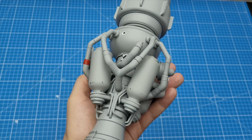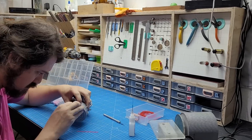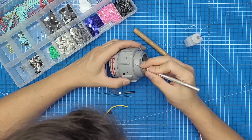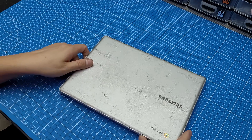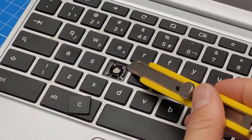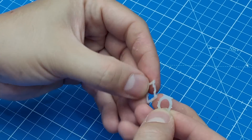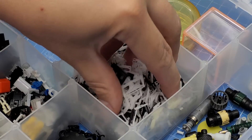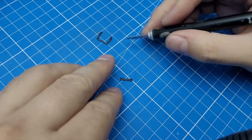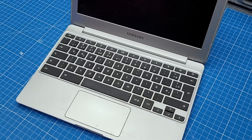You guys know me — this is not the end of this project. I still feel I need to make an extra detail pass, so let's go for it. If you have a dead or an older laptop laying around, here's a quick tip: underneath each of the keycaps, alongside a lot of dust and dead human cells, there are some amazing tiny pieces like this one right here. I believe this is called the butterfly mechanism — not entirely sure. I have a ton of these saved over the years. These are awesome for surface detail and you don't even need to use the whole thing — you can trim it down and glue it to the surface. Look around for some dead laptops and put them to use.